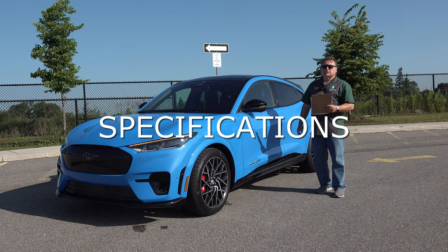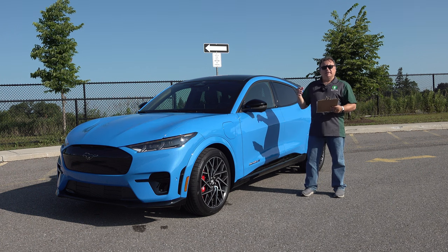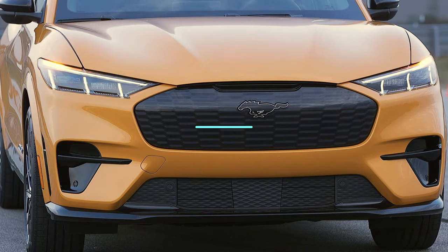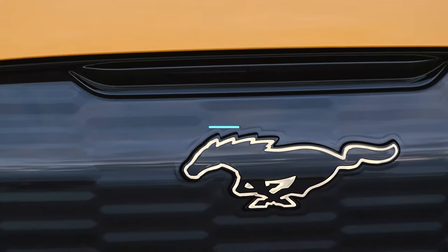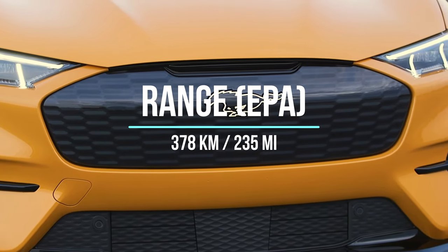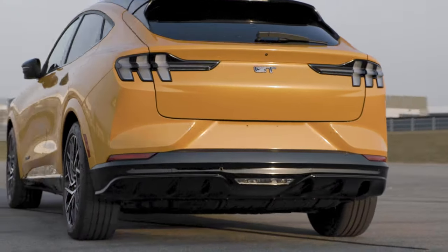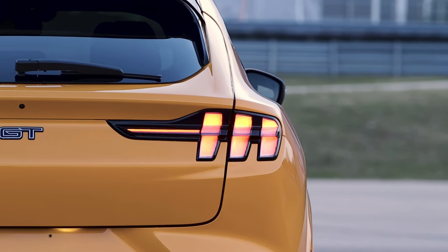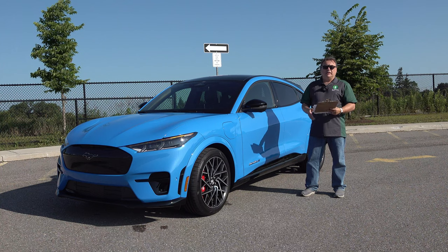From a battery perspective, Ford offers the Mach-E in both standard range and extended range, similar to the F-150. Instead of the ~75 kWh standard range pack, you get a 98–99 kWh extended battery pack. That's enough to give you an EPA-rated range of 378 kilometers. In my range summary at the end of the show, I've been consistently getting more than that in everyday driving with a good mix of highway and city. If you can control your driving and avoid jackrabbit starts, you can get pretty good range, especially in warm conditions.